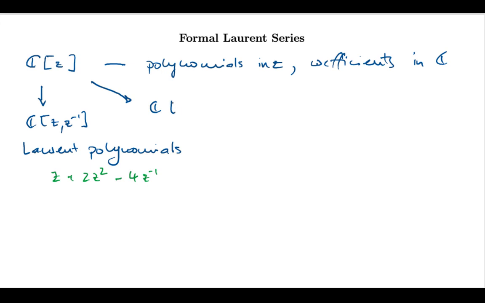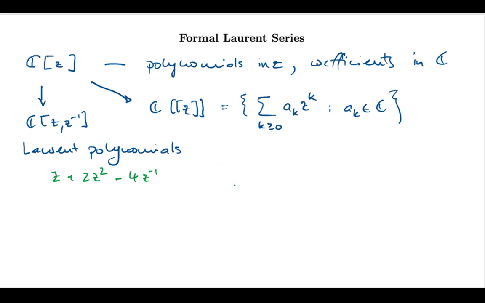Or, as we've seen already, I can generalize this to formal power series. So the symbol that is typically used is sort of a double bracket like this. So these are all formal infinite sums where the term is a_k z^k and the a_k's are complex numbers. Polynomials are part of this set because polynomials are formal power series with only finitely many terms.